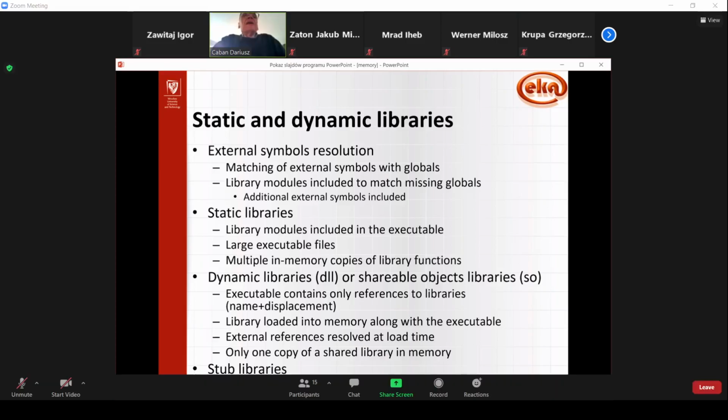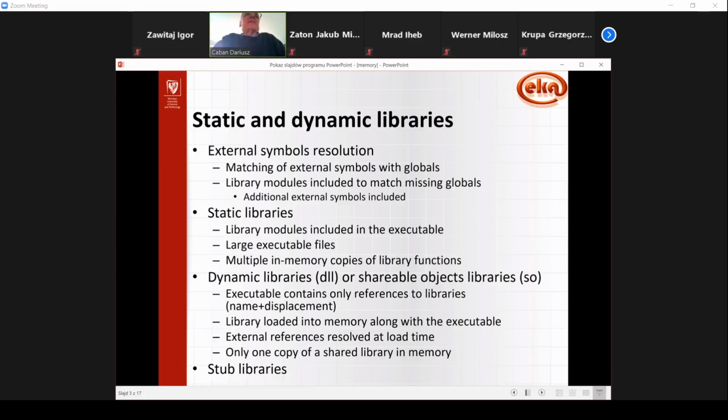In fact, when you are using static libraries, then the executables can become very large. And that's not because your code compiles to a large number of machine code. It's because you have included a number of different library modules.